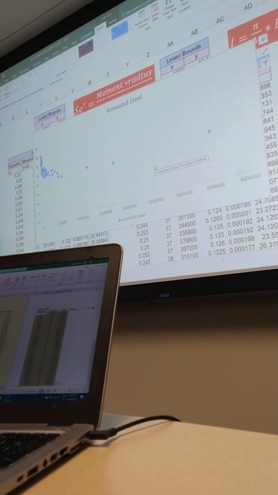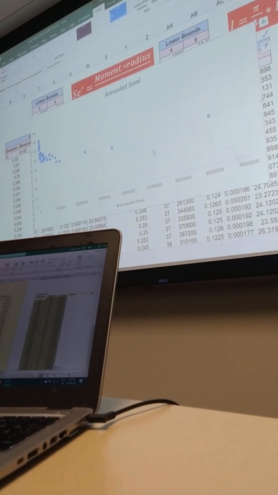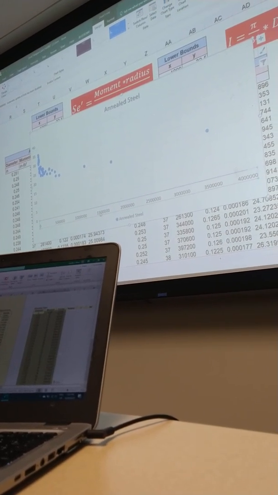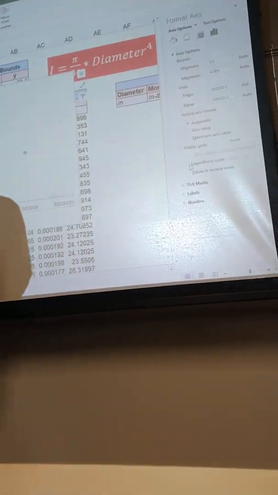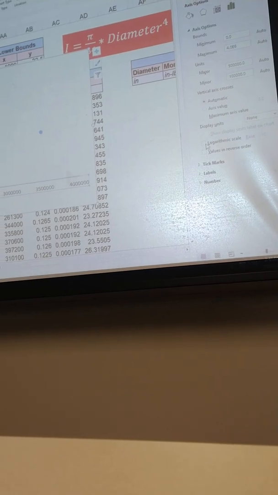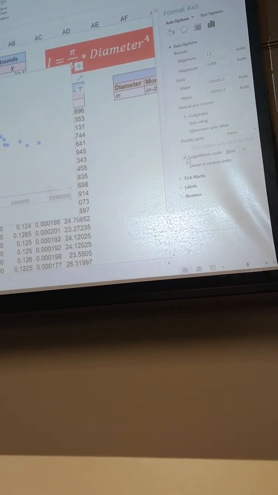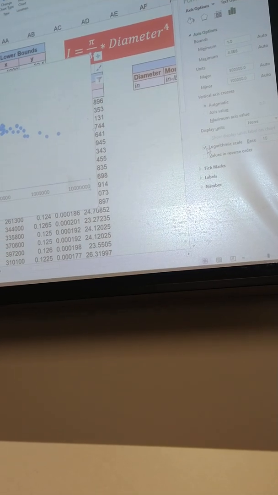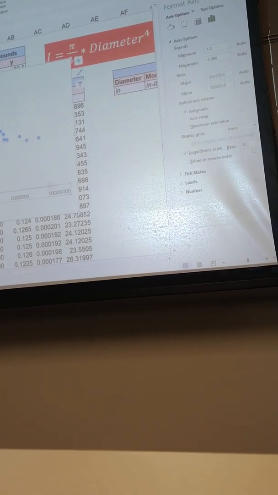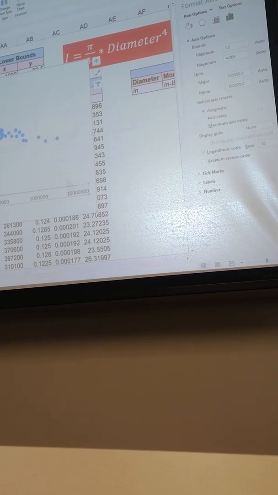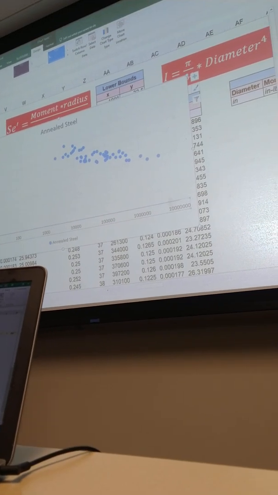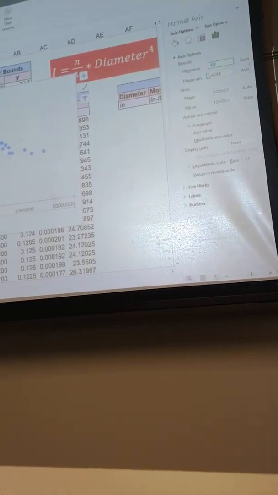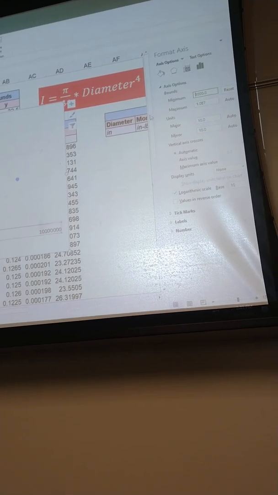So what we're going to do is create a logarithmic scale on our x-axis. I'm going to do that by double clicking the x-axis. There's this little button here that says logarithmic scale. You're going to check that box. You can change the base if you want to, but 10 is what I want you guys to have. In other classes you can change it, but 10 is typical. Then really quick, I'm going to change my bounds because all this is kind of useless to me. There's nothing there. So I'm going to make the minimum 1,000.